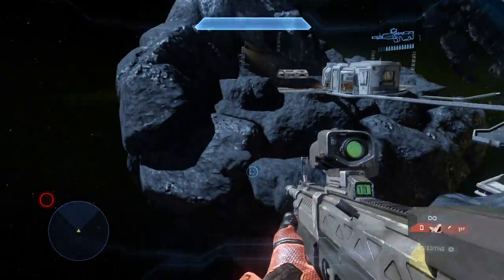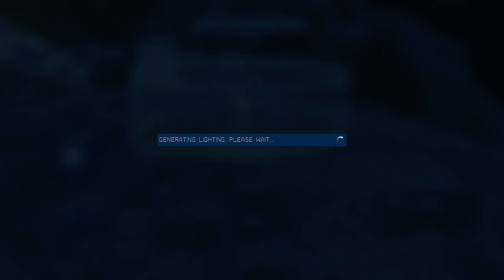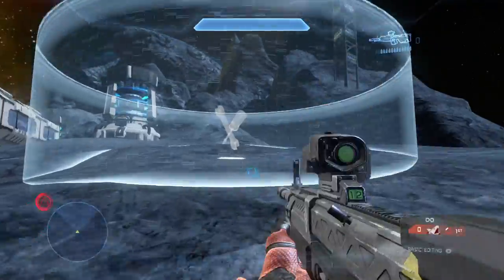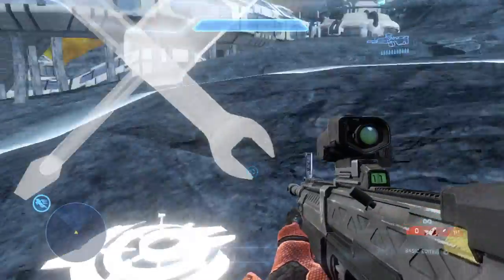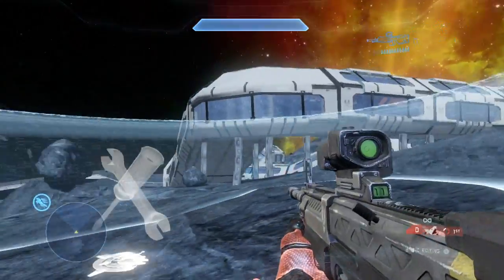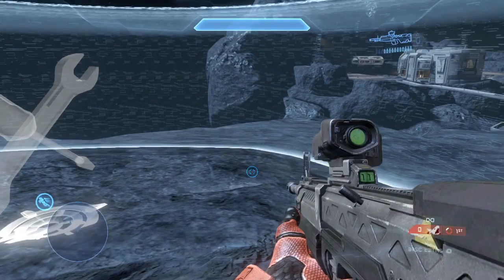And if I do this, I go flying off the edge. So I don't want to do that really. Generating lighting again, awesome. So inside you can just customize whatever you like, up to 16 zones and 4 channels. So let's go test out another feature.